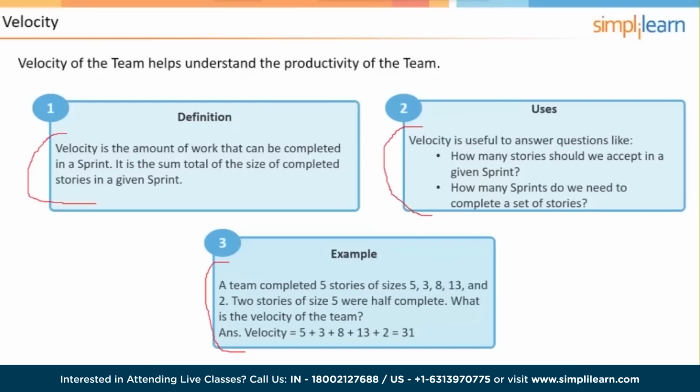31 is the sum of the completed user stories. If you were at 36, you were claiming half of the 2 that were 5, so that would be a total of 10. So you claim half of it, which would be 5, would take you to 36. But it's not going to be 36 because the only thing that counts towards progress is working software.